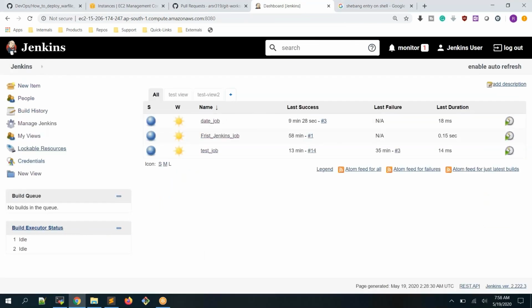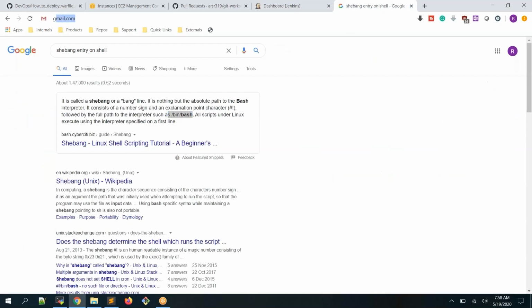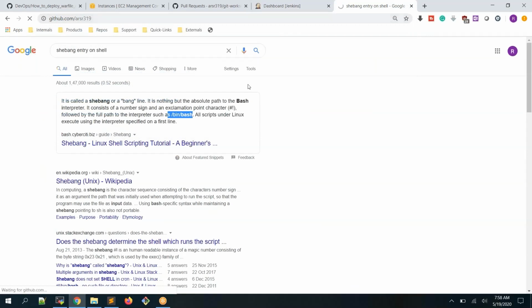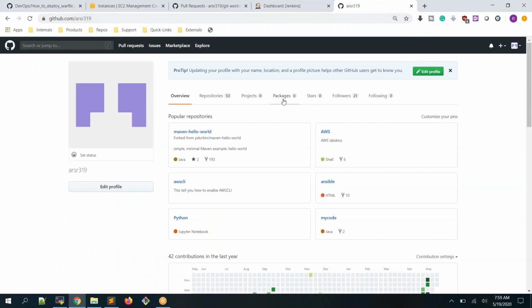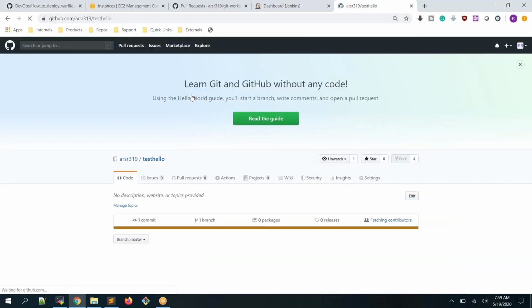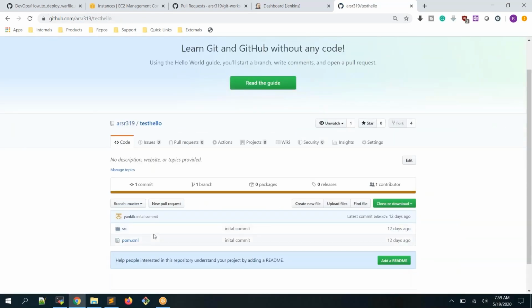So we have discussed most of the things, and we need to dig a little more into the details of manage Jenkins. Before digging into manage Jenkins, we have created a code in Git. If you do remember, in GitHub, we have created a hello world application and we pushed it over here. Test hello is the job we pushed some time back. We created it with the mvn command and pushed it over here.